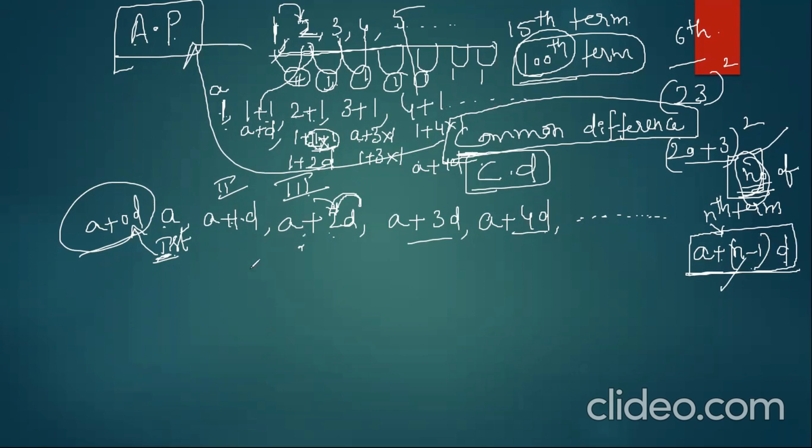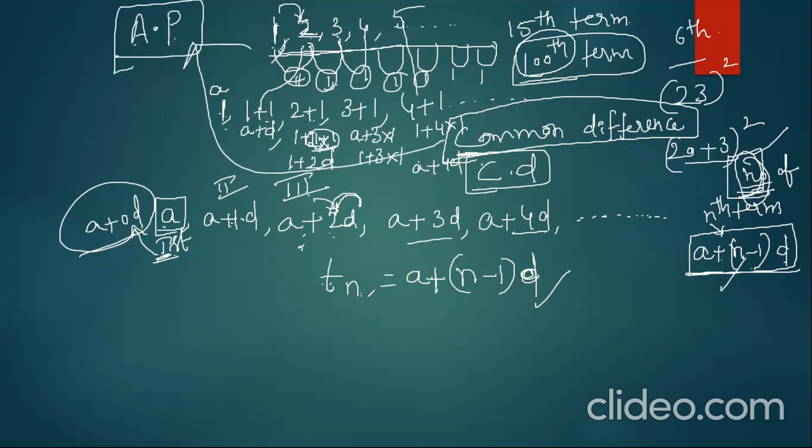So Tn is equal to, this is the nth term, right? Tn equals A plus (n minus 1) into D. This is our nth term. Understood? Here, the first term is A, and the common difference, you know how to find the difference. We already calculated it for this example: 2 minus 1 is 1. So the common difference is 1.